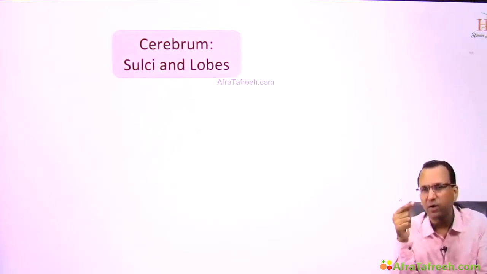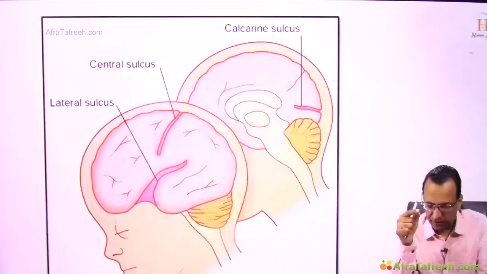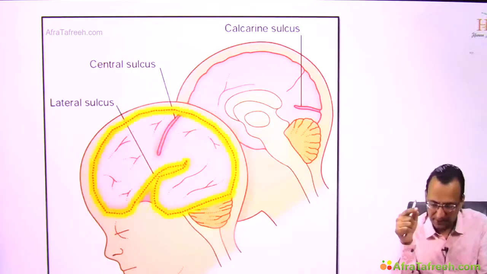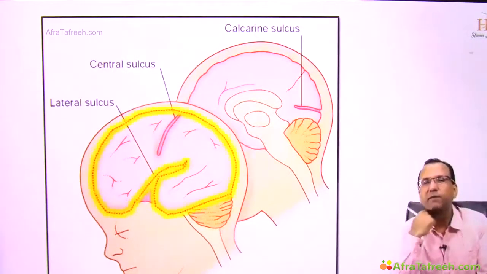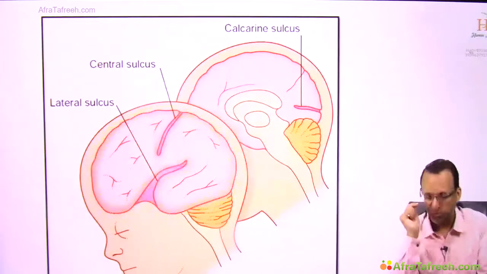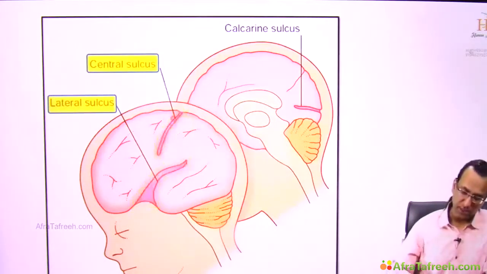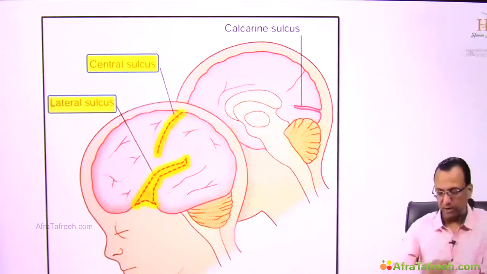Actually, during development, do you remember the cerebrum became C-shape? And when the cerebrum was becoming C-shape, it was actually developing some structures. See, this is the C-shape of the cerebrum, and it will develop some lobes: frontal lobe, temporal lobe, parietal lobe, occipital lobe, and some sulci also. Because you are looking from the lateral view of cerebrum, this is the lateral sulcus, and on the lateral view there is a central sulcus also. So central sulcus and lateral sulcus are seen from the lateral view of the cerebrum.